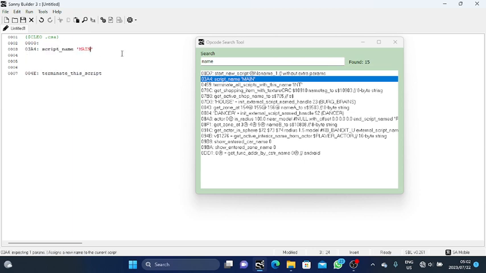So this script will be called go get the car. Okay, after giving the script the name, now we have to make our first loop.